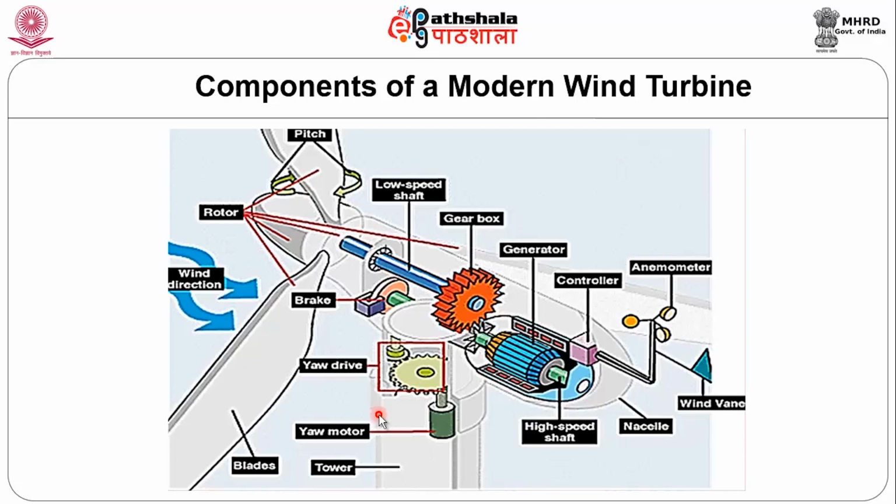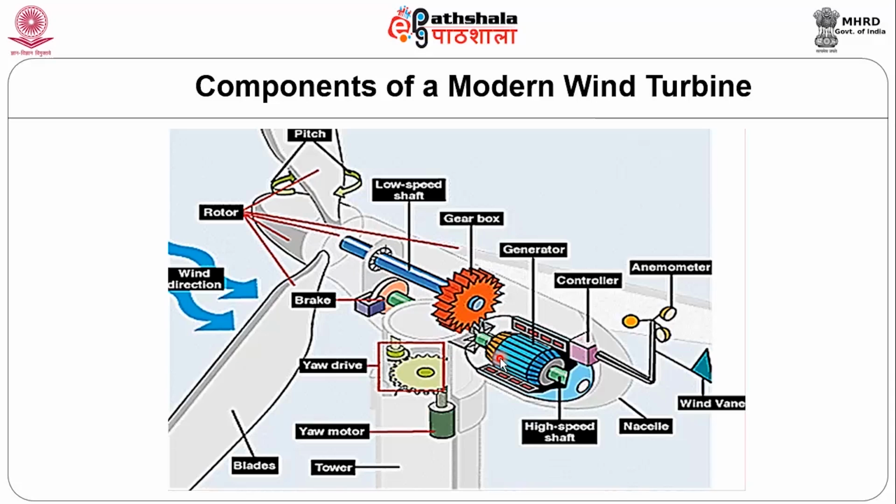And these are the interior components of a modern wind turbine, and this is again a horizontal axis 3-blade wind turbine. These are the blades, and this is the rotor, and from the rotor we have the low speed shaft. The speed may be on the order of 200 to 300 RPM, and it is not sufficient to generate electricity. It has to be stepped up to 1500 RPM or 1800 RPM, and that is why there is the gearbox. The low speed shaft is connected with the gearbox, and then the speed is stepped up.